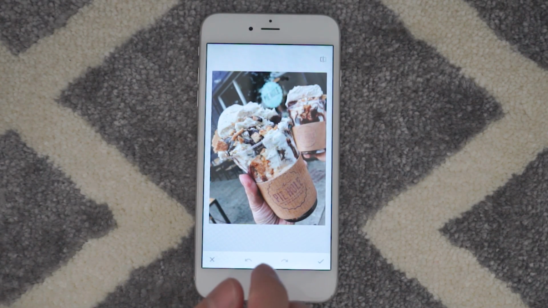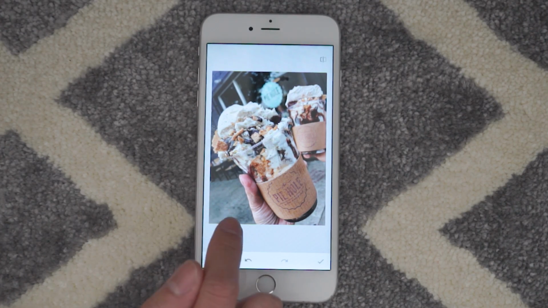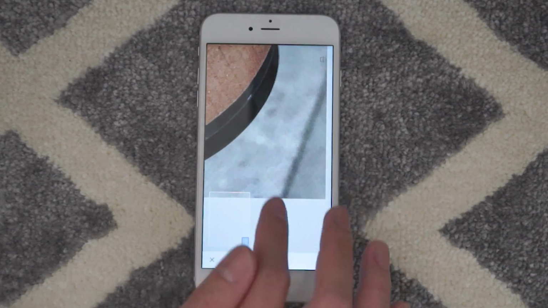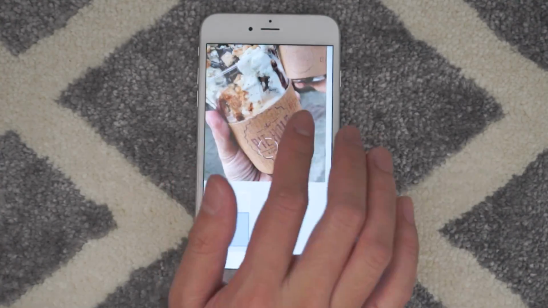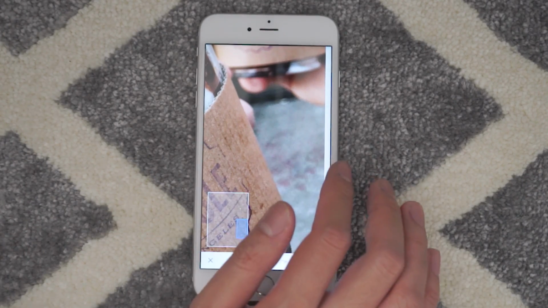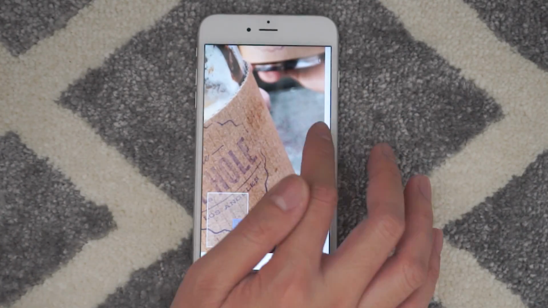Next step, healing. Healing for this one is very, very cool because there's this chair that happens to be in this photo and you can actually remove it as if it was never there to begin with. So let me show you how. Ta-da, and that's that. And for me, I'm not a big fan of these dots over here, so I'm just gonna zoom in on that. There was like this graffiti-like art thing going on that was happening on the floor, so I'm just gonna remove all that as best as I can. The healing tab is definitely more of an advanced thing.